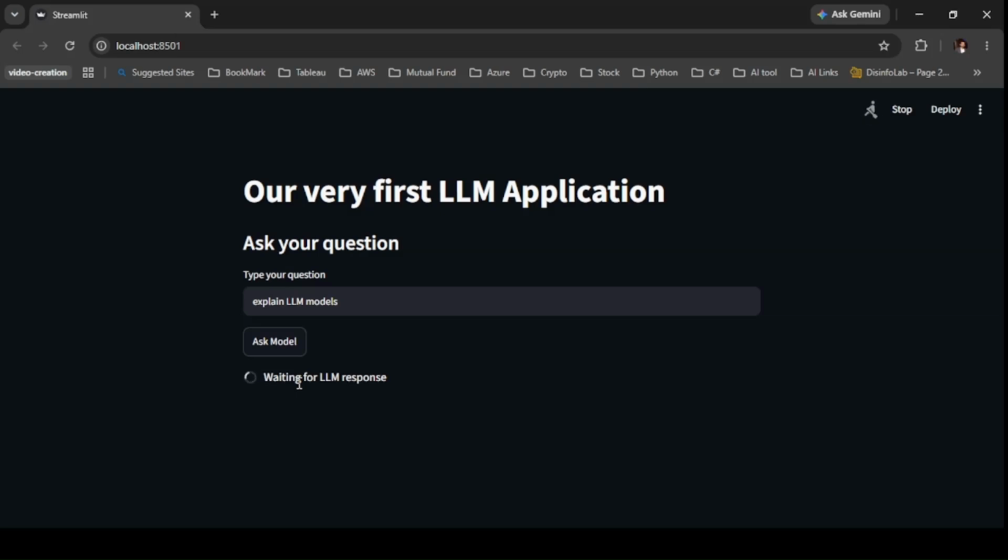Just to mention, if you want to install an LLM, you need that configuration. My system is a bit older, I bought this laptop 5-6 years back. RAM is 4 GB, the graphic card was 2 GB at that time, and 1 TB hard disk. In this I have installed Ollama. If you want, I can create another video to install Ollama and the LLM model. First of all, you go to the Ollama site and install that engine. Ollama is an engine. Once that is installed, you can install any small LLM model or SLM model. In my case, I have installed Llama 3.2. And now we can run our application.